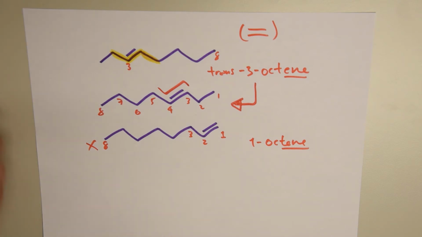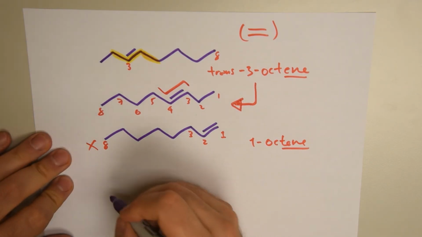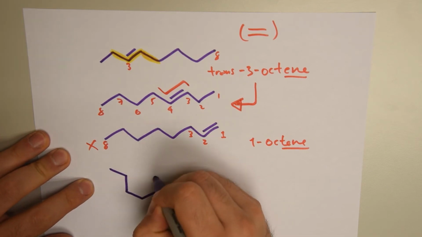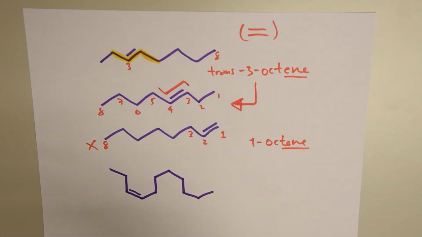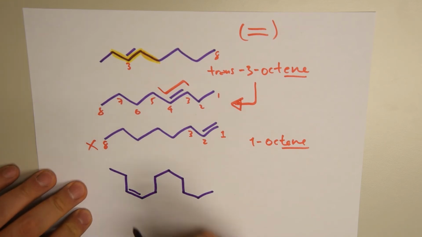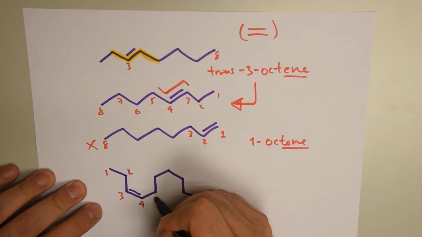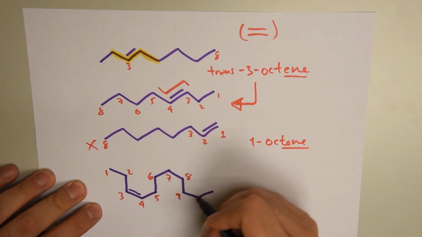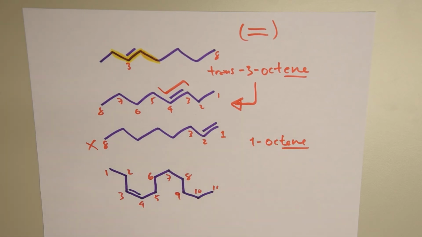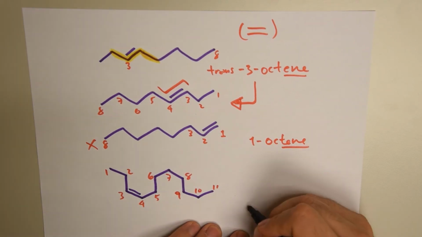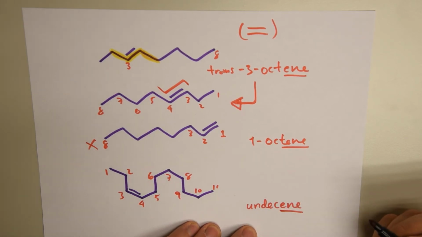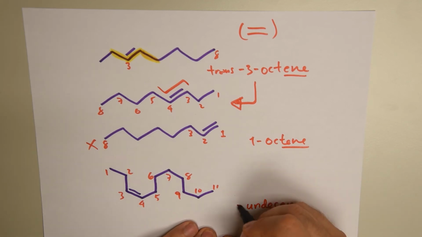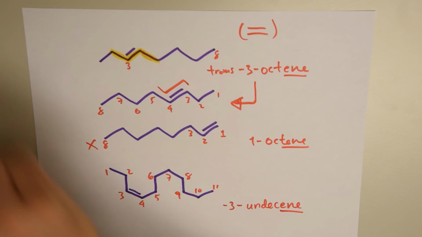Just to make sure that you guys have it clear, let's draw another example. And this is where it matters how we draw our molecules. I'm going to draw it right here. And what happens with this? We're going to get lowest numbers for the double bond, so we're naturally going to start on this side. 1, 2, 3, 4, 5, 6, 7, 8, 9, 10, 11. Very good. Now, 11 is on deck. We add ene to imply 11 carbons with one double bond. Where is that double bond? At number 3.